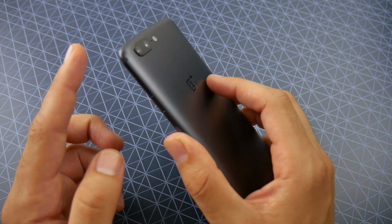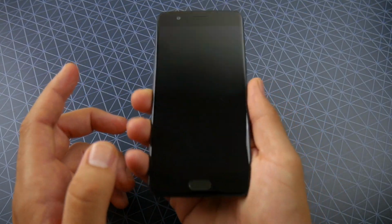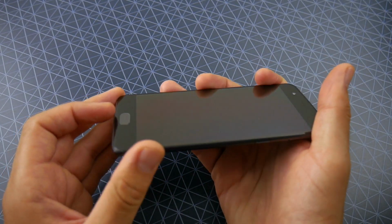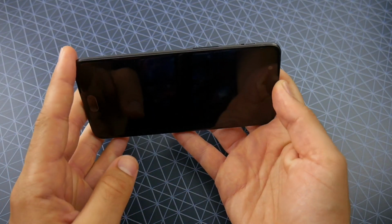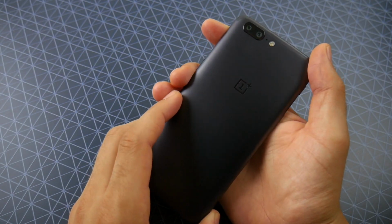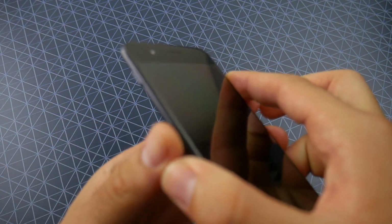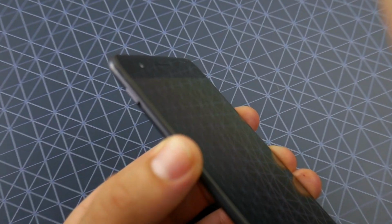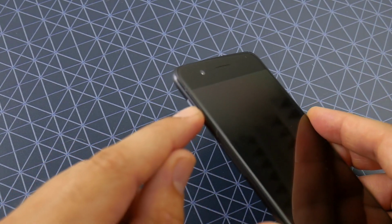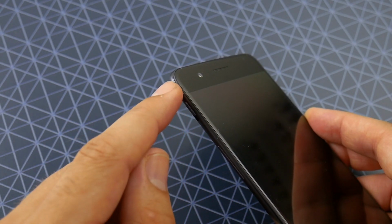But I do want to note, because OnePlus decided to curve the OnePlus 5, which some people might enjoy because it's a little bit more comfortable in the hand than, say, its predecessor, the 3T. But at the same time, it's a little bit more slippery. So over the week, I've actually dropped this phone twice, and I already nicked this phone up here. I'm not sure if the camera's going to pick it up, but up here in this corner, I did nick it. Yeah, my camera's not picking it up right now, but there is a nick right there, on the side by the silent switch.